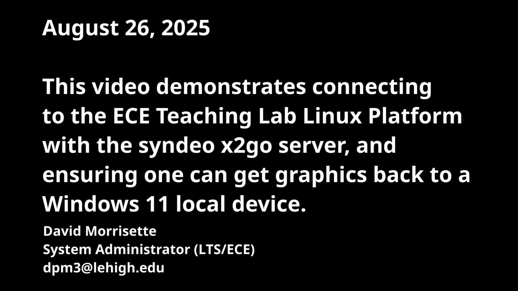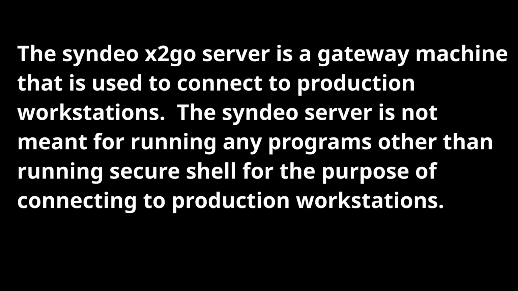This video demonstrates connecting to the ECE Teaching Lab Linux platform with the Syndeo x2go server and ensuring one can get graphics back to a Windows 11 local device. The Syndeo x2go server is a gateway machine that is used to connect to the production workstations. The Syndeo server is not meant for running any programs other than running secure shell for the purpose of connecting to production workstations.